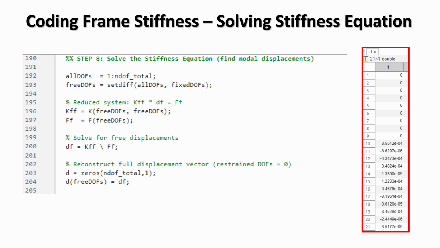On the right, you can see the final displacement vector printed in full. Each entry corresponds to a specific degree of freedom, and together they describe the complete deformation shape of the frame. Even small numbers can be meaningful because they encode how the indeterminate frame redistributes load and responds to stiffness differences. Once we have this displacement vector, everything else follows directly: support reactions, internal member forces, bending moments, and shear forces. And this completes the solution to the global equilibrium problem.